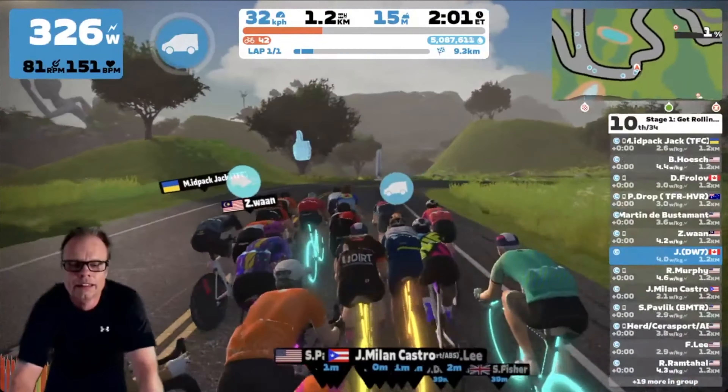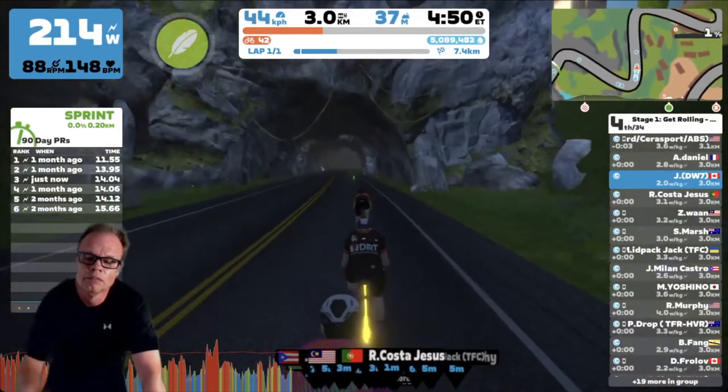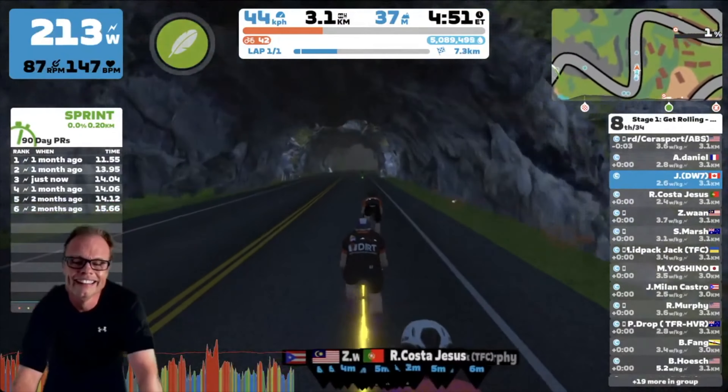I don't feel there's reason to panic at this point, although as we get a little bit stretched out here, I do want to stick with the people that are potentially going to chase. As we come to the banner, things kind of chill out and we start bunching up again. He's got maybe two, three seconds down the road as we pass through the banner and get the last power-up on this route. I pulled Feather, so I'm going to keep that until the only bump that really matters later on. He's not getting that far away — the bigger peloton moves through and we eventually absorb that guy that tried to break away.